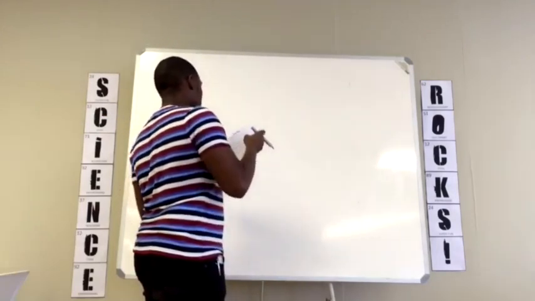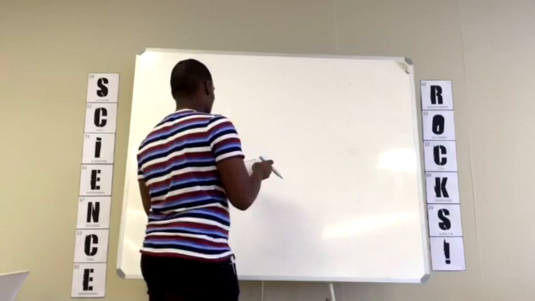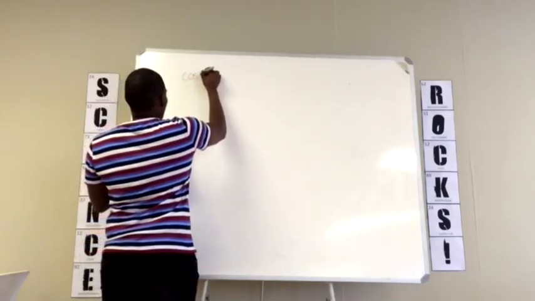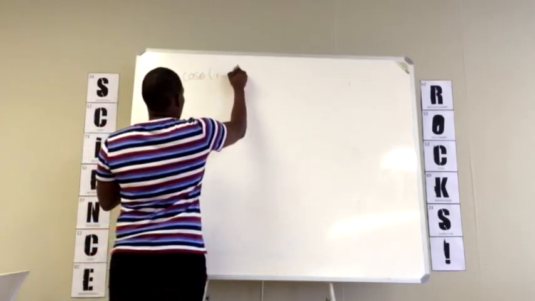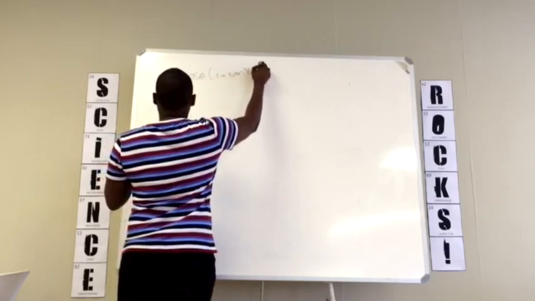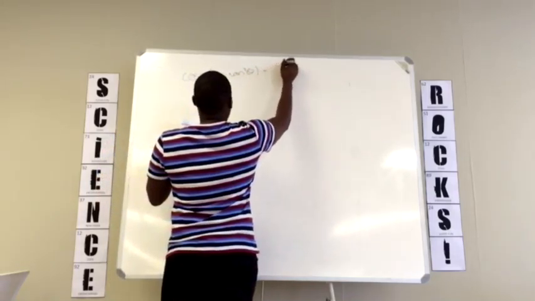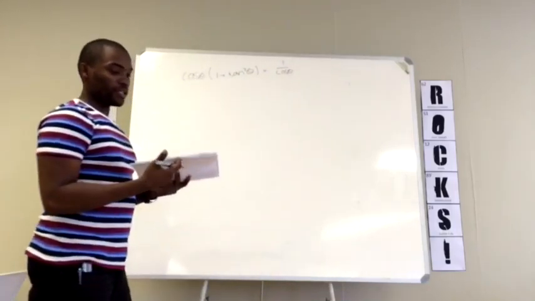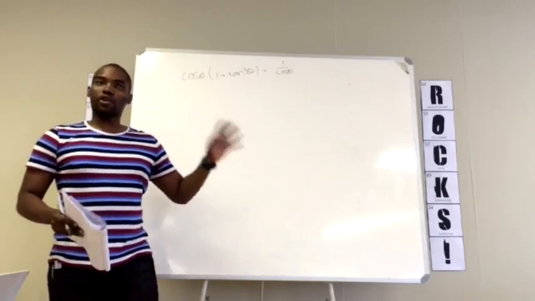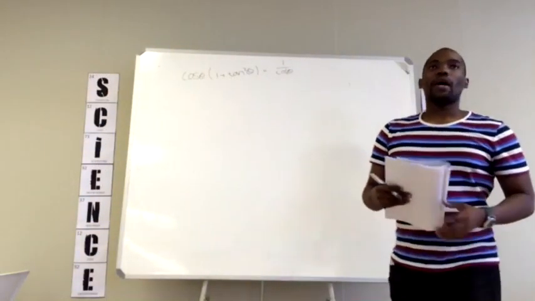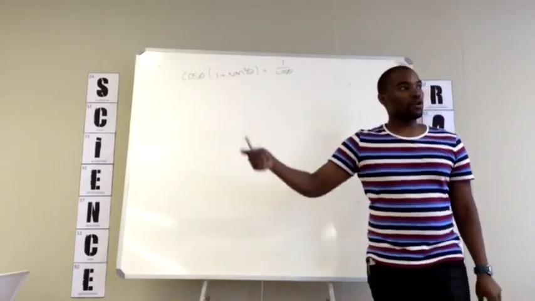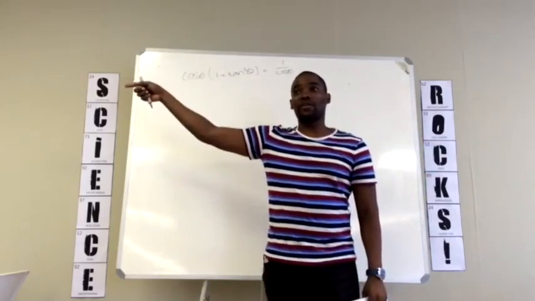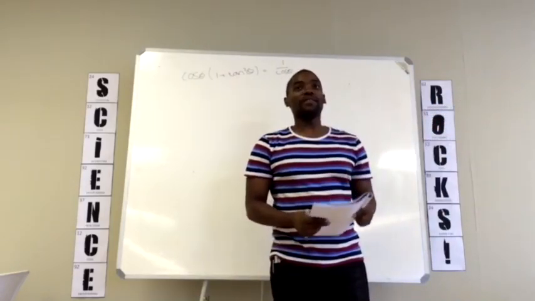Prove the following identity. We have cos theta times 1 plus tan squared theta being equal to 1 over cos theta. Okay, when you're doing identities, start from the more complicated side and work your way to the simpler side. And the whole time, keep in mind where you're trying to go. If you're trying to leave here and go to 4 ways, you're not going to start by going that way. You're going to turn and go that way, because you know 4 ways is in that general direction.